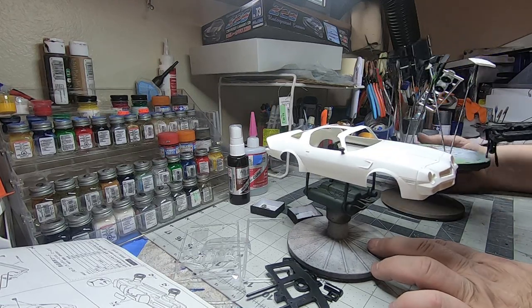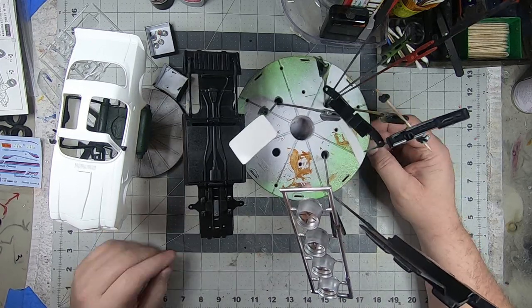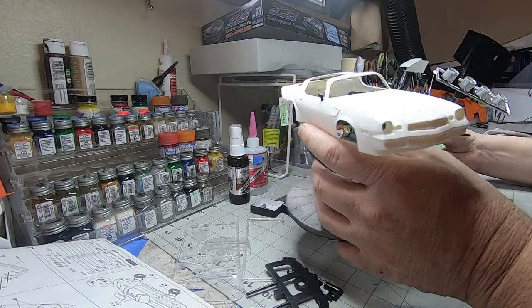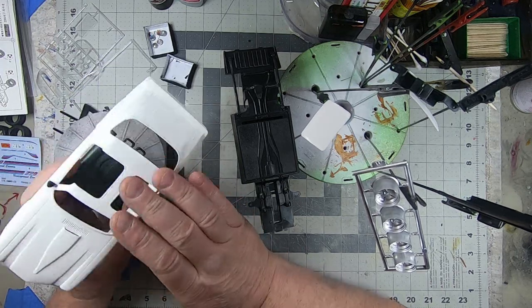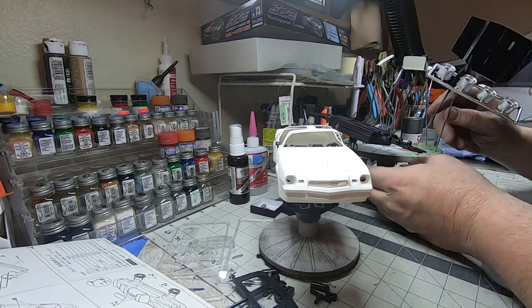That didn't take that long. I don't know, about an hour to get to this point. Really nothing to glue. The only thing that was glue was the mirrors, and I can see some boogerage going on there, but you know what, I'm not gonna worry about it. Really, like I said, really simple kit.